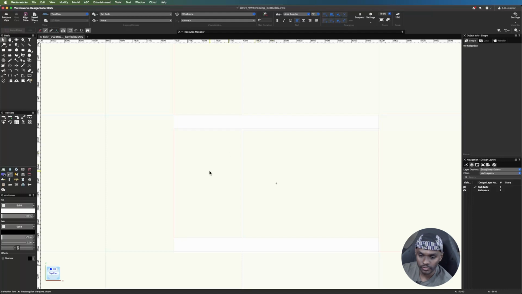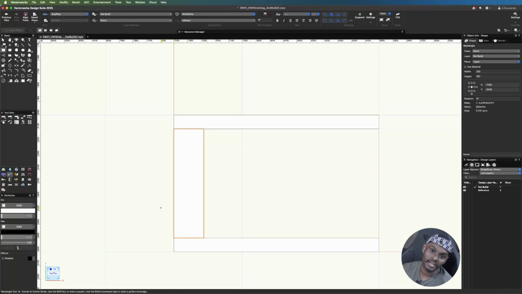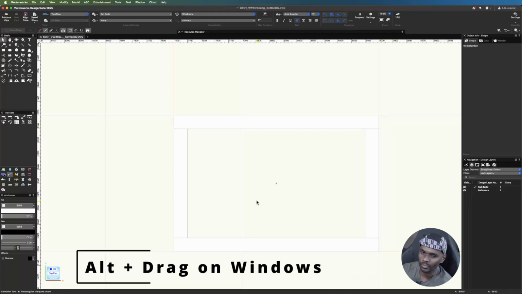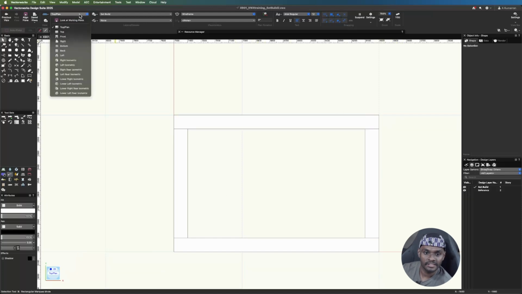I'm going to use the rectangle tool again to go from here to here, and once I got the correct height, I'm going to change the width to 4 inches, and I'm just going to drag this to the corner. And we can just option drag this, or alt drag if you are on Windows. I never seem to be able to remember whether it's alt drag or control drag. I will put it up somewhere on the screen. Okay, so now I have the base of my frame.